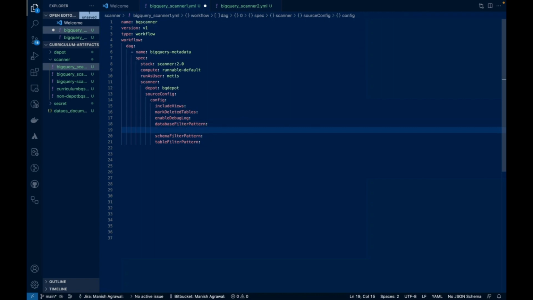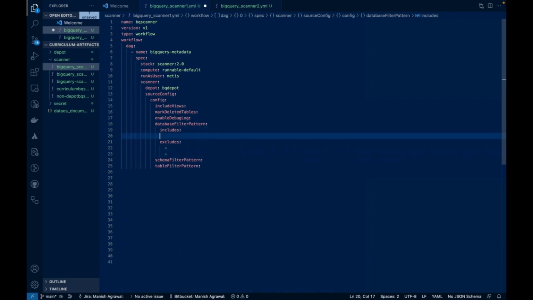Within database filter pattern, you have the option to either include or exclude certain databases. Each of these include and exclude is a list of databases. How it works is, let's say I want to include a database by the name XYZ.